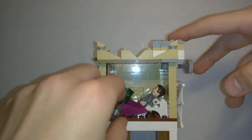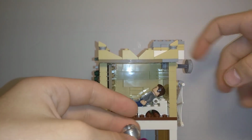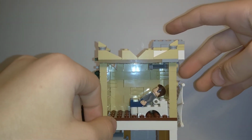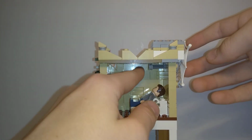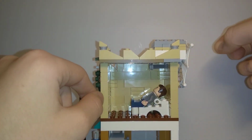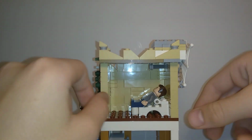So then he can either land right here, or most of the time he falls off all the way, but that's okay. So then you just easily reset that by lifting that up, pushing that back, and then put this here, so then it cannot come out. It can still come out, it's just like you're supposed to pull it, so just be careful with that.